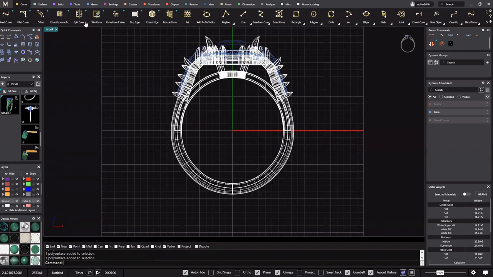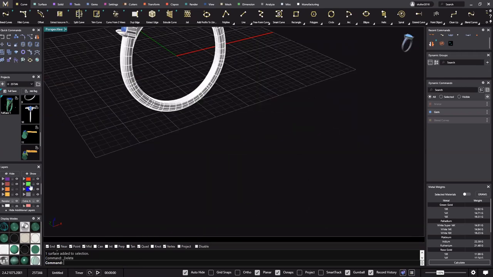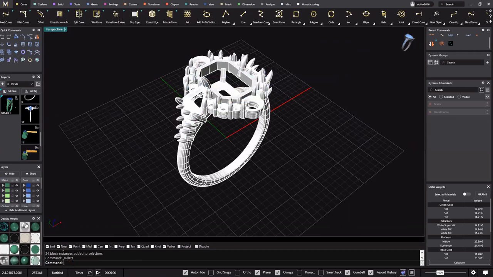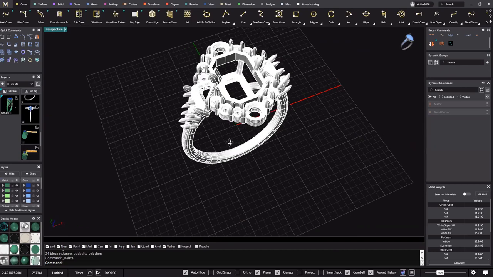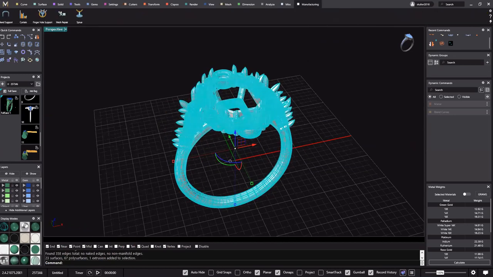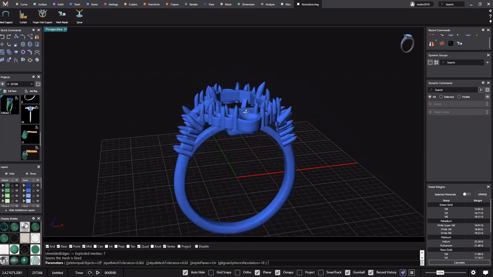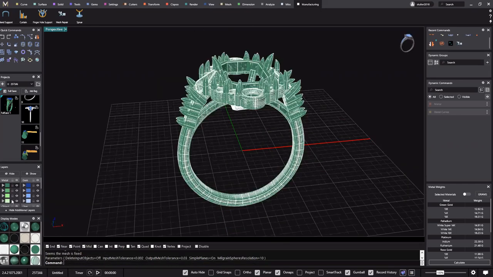Let me make it a mesh so you can see better. I want to make it very difficult, so I delete all gems. I don't need them. I can use the layers, or I can use the super select. I select all. I want to be sure it has no naked edge, no non-manifold. So I go to manufacturing, mesh repair. The mesh repair is a very good command before printing and manufacturing. It gives you a complete healthy mesh, so when you send it for printing, you're sure it's perfect and doesn't have any problem. It works very well. I forgot to delete this one, so I delete this.